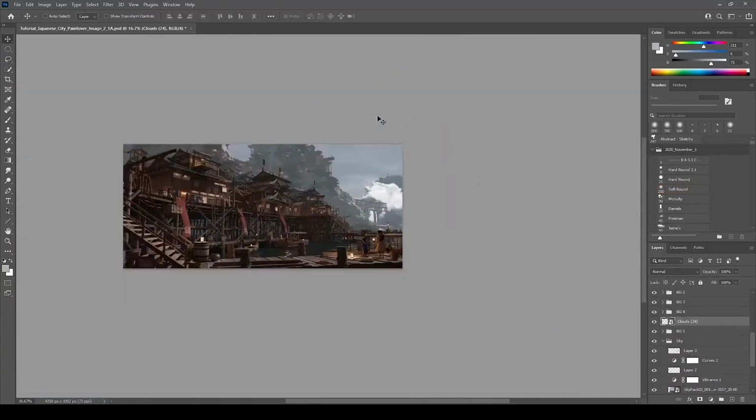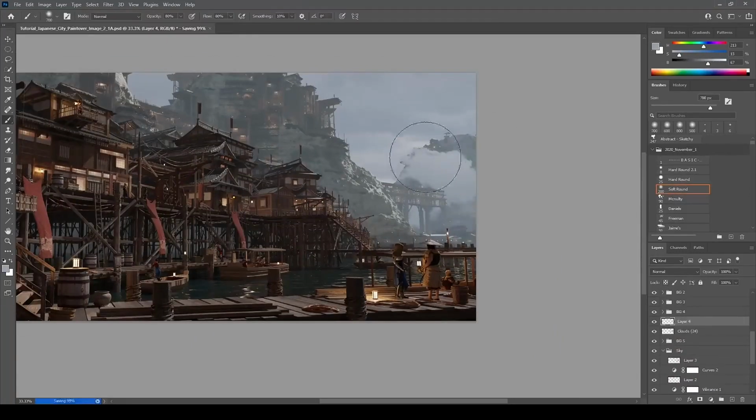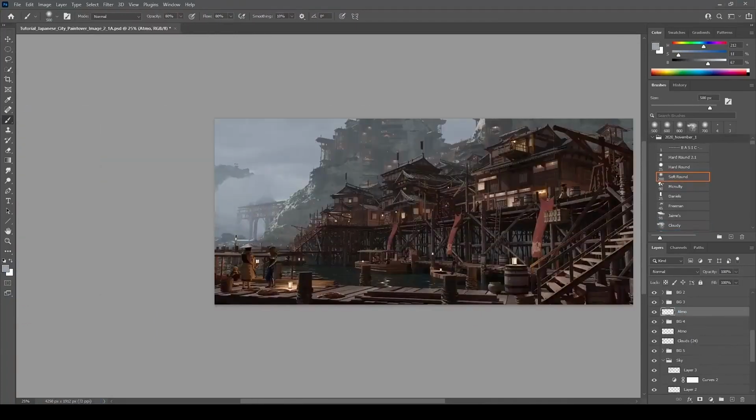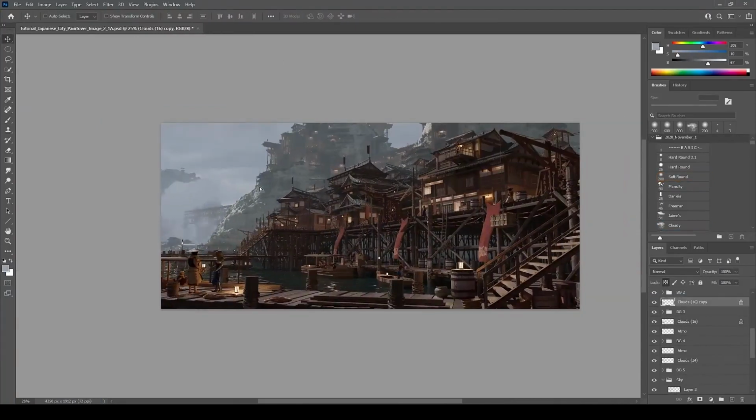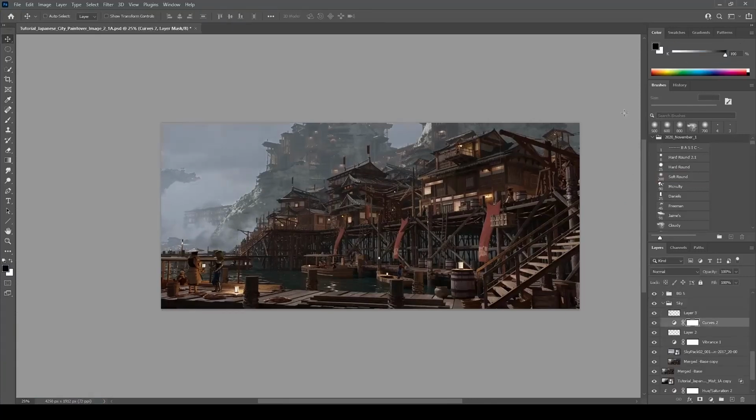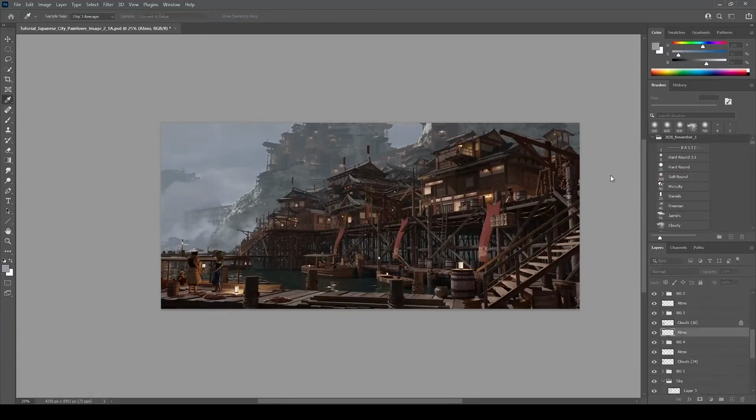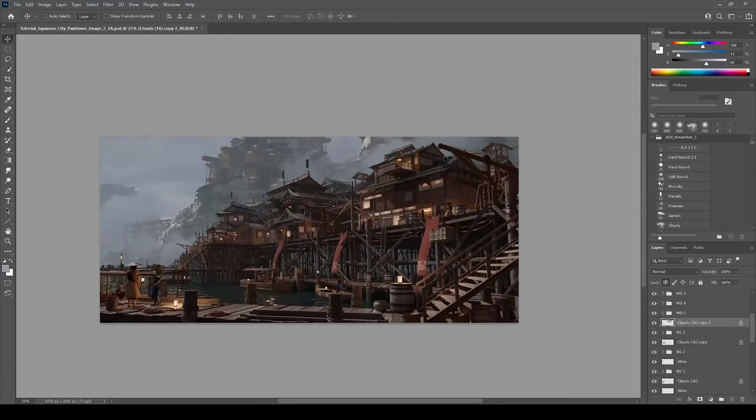Again, I'm starting with the sky here. I'm going to be moving from background to foreground. This is a pretty common thing I learned from matte painting and matte painting teachers. If you move from background to foreground, the sky and background will always set the mood for the image. So you don't have to worry about working on your foreground and midground and still not being sure what the mood is. You'll just set it very early on.